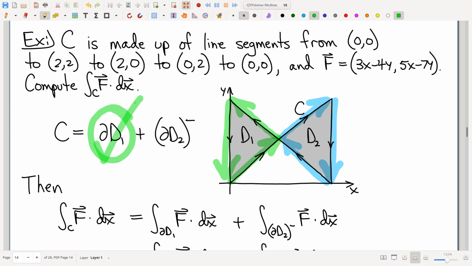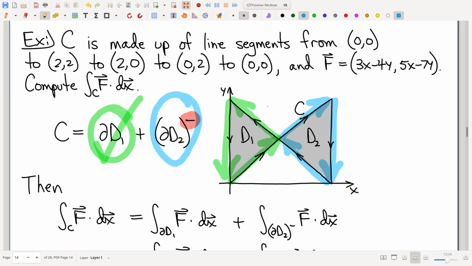And, well, what I have on the right is going exactly the wrong direction, right? It's going clockwise around D2 instead of counterclockwise, which means that, other than the orientation being wrong, which I can adapt by just putting a minus sign in there, that's the boundary of D2. So it's not a boundary, but I can really closely connect it to a couple of boundaries. And then the calculation is just based on that.